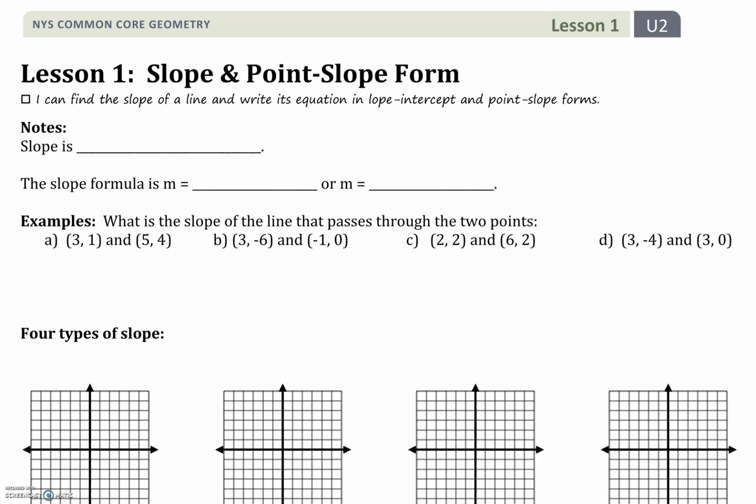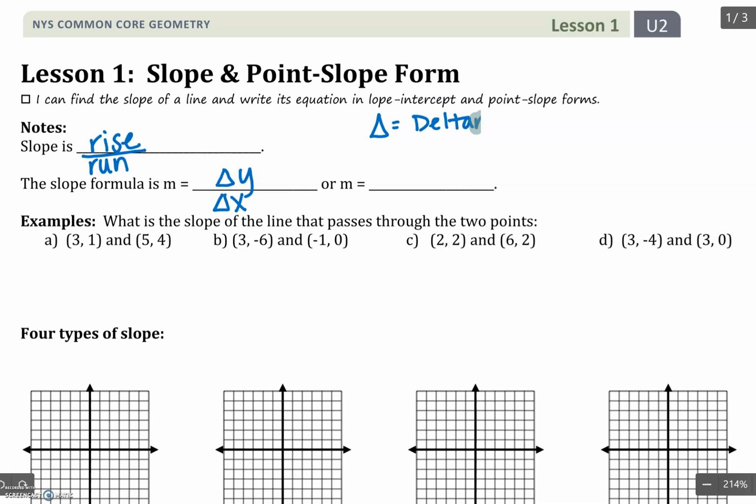So to remind you, slope is counted by doing rise over run as a fraction. There are two versions of the formula we're going to discuss. The first one is the shortened version where we have delta y over delta x. This is the Greek letter delta, and in math we use it to represent the phrase "change in." So to figure out how much change there is between two values, we subtract.